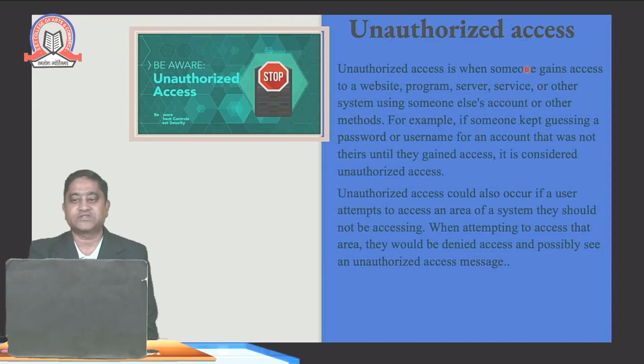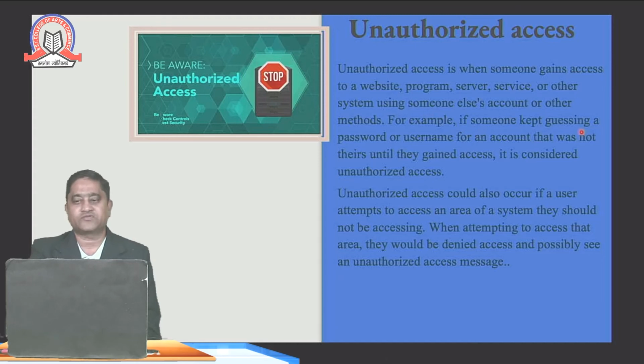Unauthorized access is when someone gains access to a website, program, service, server, or any other system using someone else's account. If another person is trying to access my program by stealing my password or different password combinations, and gets control over my website or email, that type of offense is called unauthorized access.